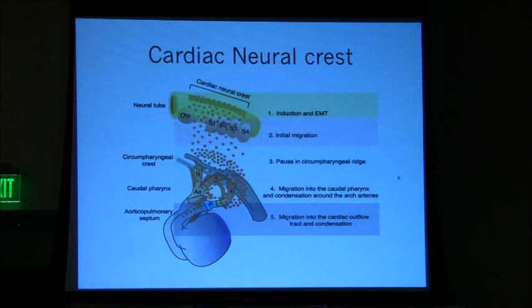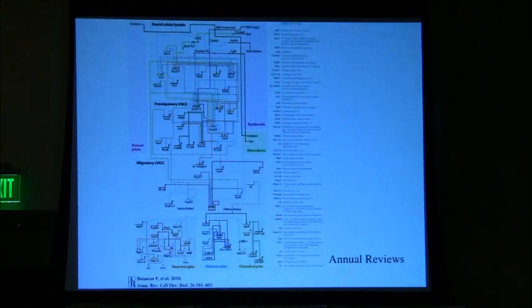Somehow, if you look way down here, there's a very small population of these neural crest cells that go right here, and that's where the septum is that's lost in your children that have ventricular septal defects. So we think perhaps that somewhere along this whole pathway, that process is messed up as a result of losing ETS1. So now that's interesting. We've still got a lot of work to do to prove that, and we're in the process of doing a similar experiment in the mouse that I just showed you in the chick, where we can specifically inactivate the ETS1 gene in the neural crest in the developing mouse.